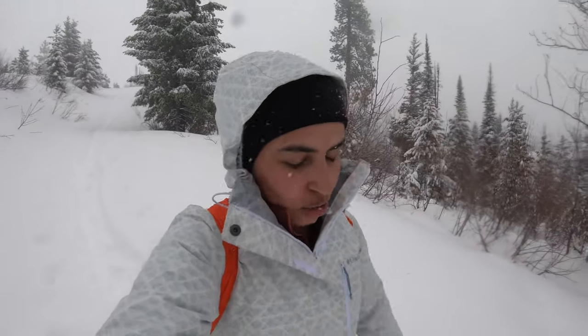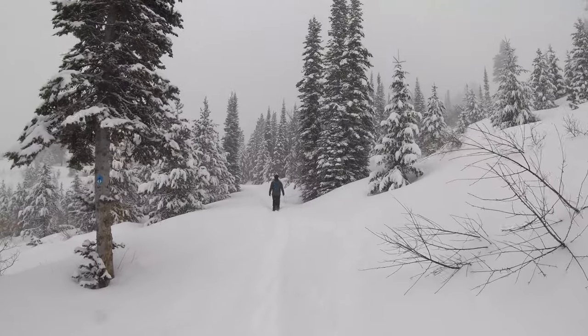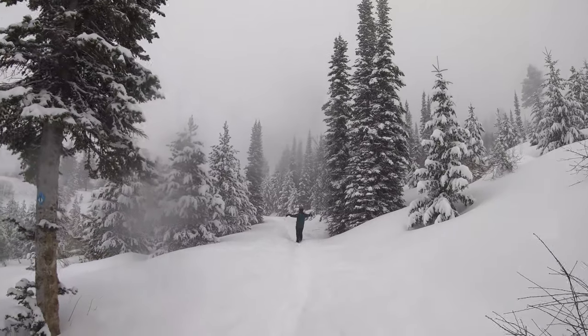We met back again with the couple that we talked to at the trailhead, and we had a nice conversation, and they're a bit older. To me, I don't know a lot of people in my environment who are of old age, but they are still rocking it in the outdoors and hiking and skiing, cross-country skiing and doing all the cool stuff. So it was really nice to talk to them. They were 73 and 66, I think. And it's very inspiring when you see people like that. So it was a happy moment for me today.